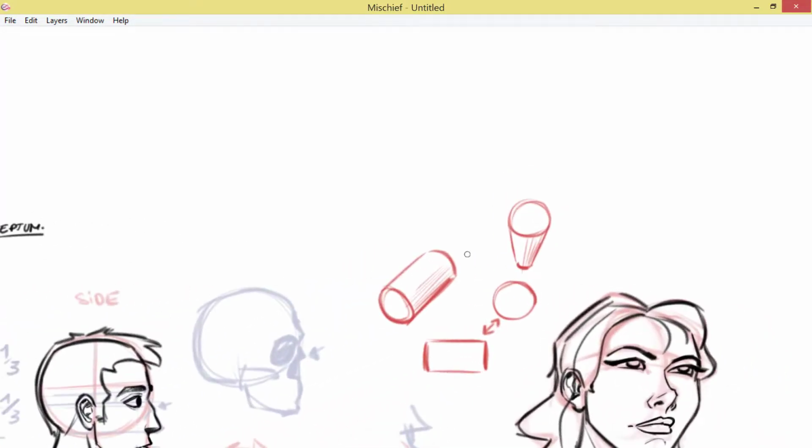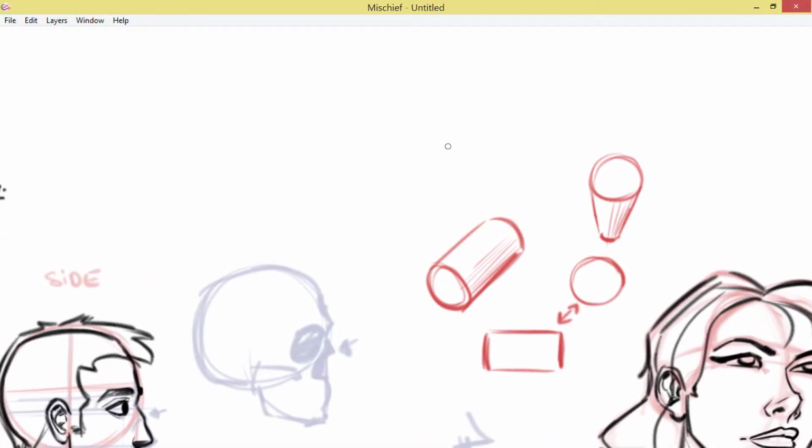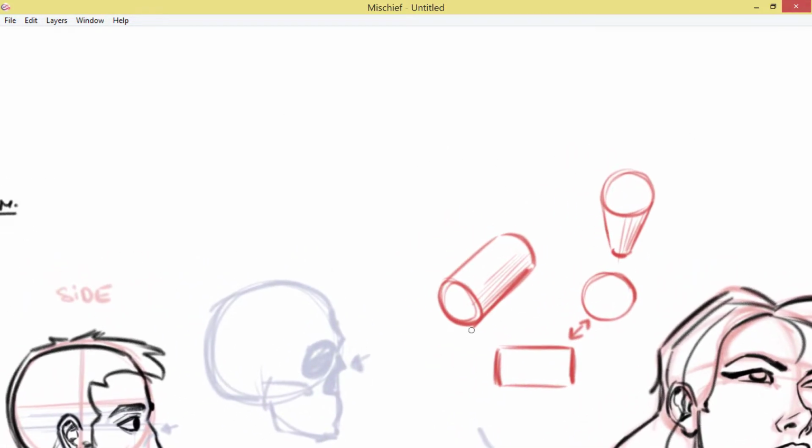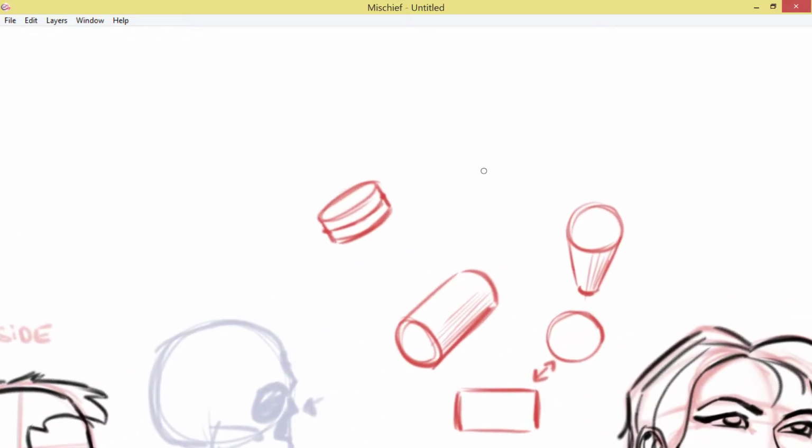I'm adding different lines in order to show the depth. And it can also be shortened here for the tooth. As you can see, it can also serve as a base for the ear, right there.